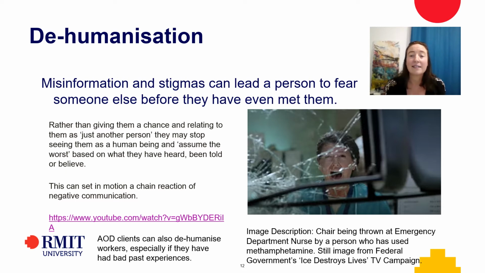When I was making these slides, I considered calling this one stigma or racism or transphobia or something like that, but I actually decided to go with the title dehumanization. And the reason for that is whenever we put a label on someone and we just see that person as that label, it takes away their humanness. And we forget that beyond that label, they're just a person like us. They have the same worries, fears, dreams, hopes, the same humanity.